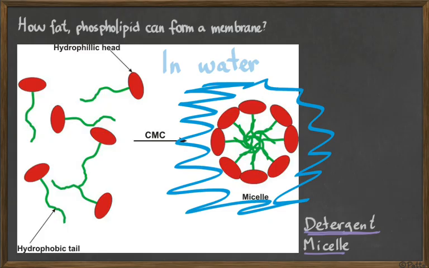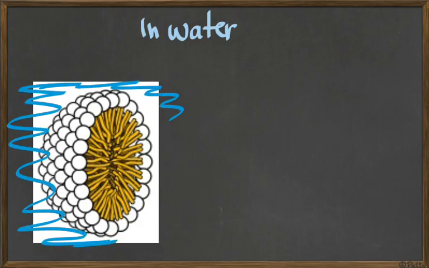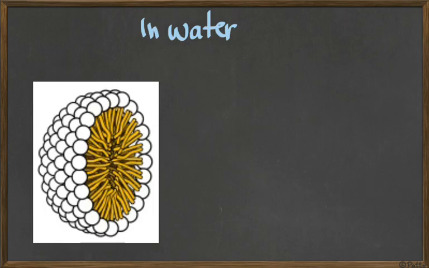If you throw it in water, it will make a tiny little micelle, a little ball like this. Phospholipids will be pretty much similar. If I throw phospholipids in water, if I have water all over the place, the heads are going to be loving water, they face the water, but the tails run away from water, so they stay here inside. Let me put another color so you can see it better here. I have the tails all over here, and they are running away from water. So they make this tiny little micelle that you see here.